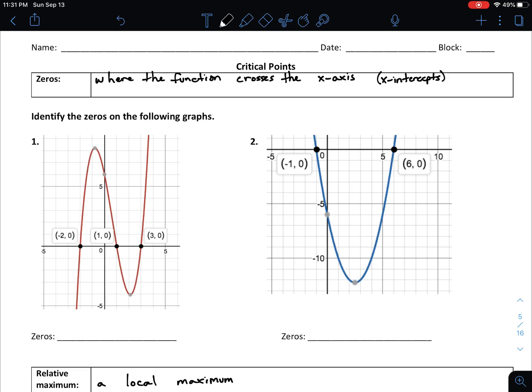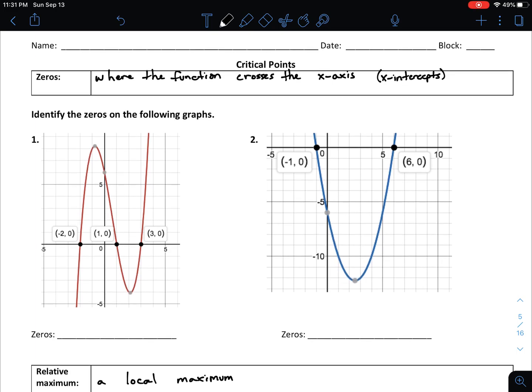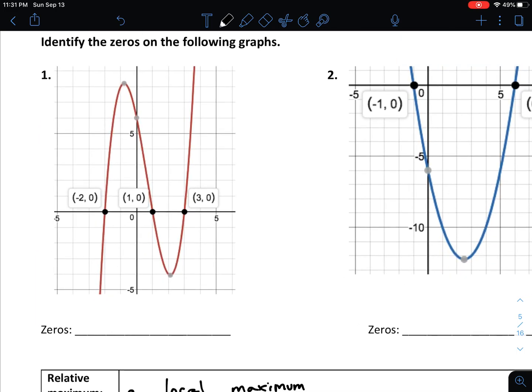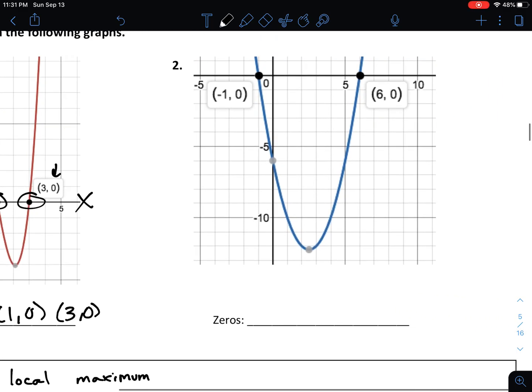as x-intercepts. So, taking a look at a couple of graphs, on the graph on the left-hand side, if we look at where our graph crosses the x-axis, there are a total of 1, 2, 3 points where our graph crosses the x-axis. Those points are (-2, 0), (1, 0), and (3, 0). Notice that we also call them zeros because the y values of each of them are 0. So pretty quick and easy with these.